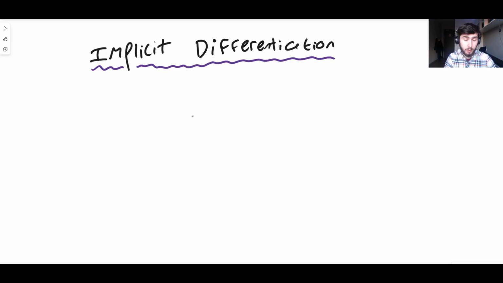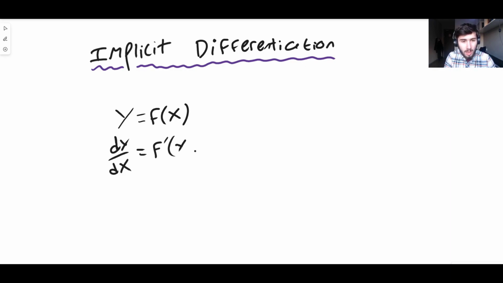What is implicit differentiation? First of all, let's talk about that. We use this word implicit. It just means when y is not given explicitly. So an explicit situation would be y equals f of x. How do we differentiate that? Well, we simply do dy dx on the left hand side, and we differentiate whatever the right hand side tends to be. So f of x could be x squared, and we would get dy dx equals 2x. It could be x cubed and we get 3x squared. In general, it would just be the derivative of f of x. That's all it means, that's all it is.